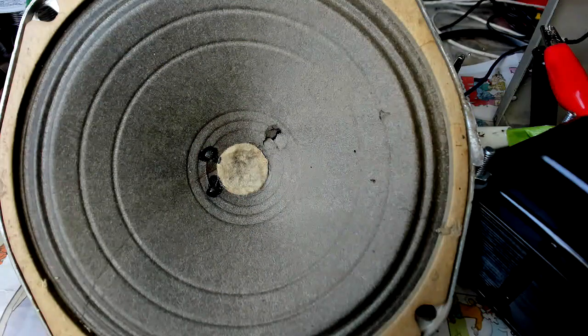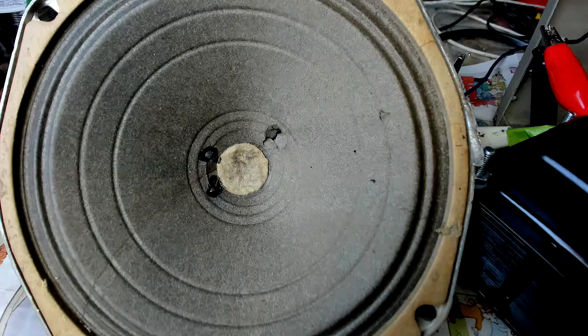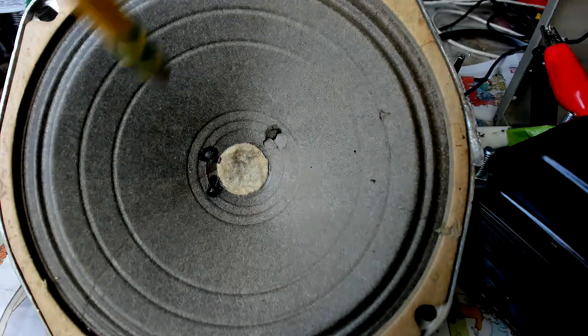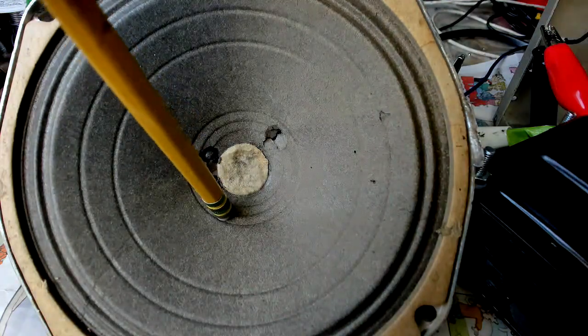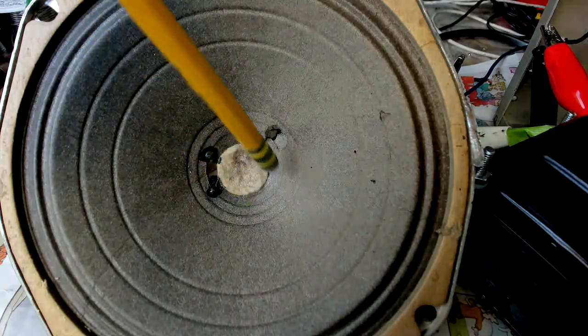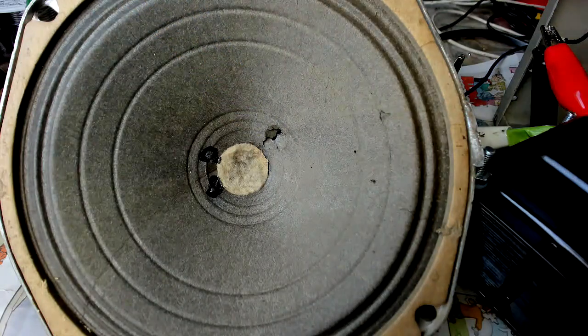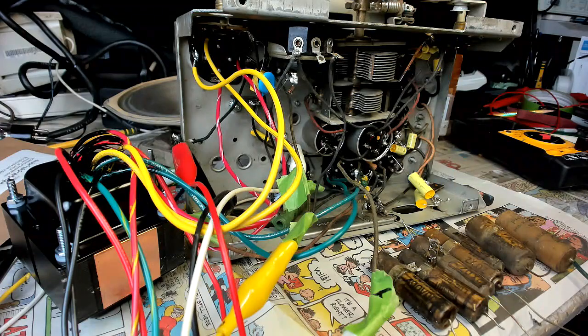Well, I punched a hole in the speaker. See that? What happened was I was seeing if this was rubbing. So I was pressing down with the pencil and the eraser. Guess what happened? It went right through the paper. Oh man.